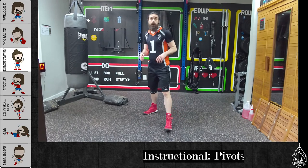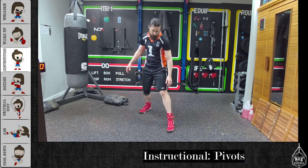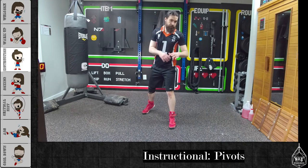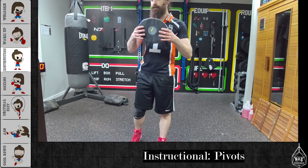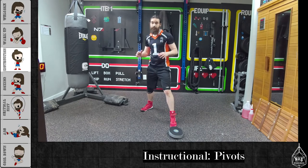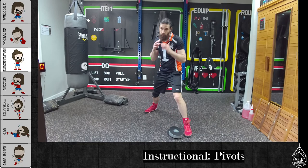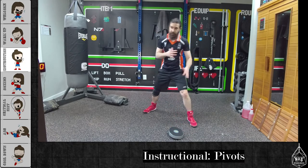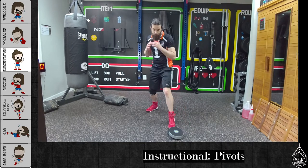Okay, so now we're gonna add a step. We're gonna work on the outside first. We're going to add a step first and then pivot to the outside. So you can imagine, do I have a good visual aid? This is pretty good. So if I have a pad, maybe like a soccer ball size, if you can sort of imagine that on the ground. I'm not stepping very much, but I'm going to step sort of outside of it. So forward and outside. I mean, you can step a bunch of different directions and do this. But for now, I'm going to come from the lower right-hand side of this to sort of over to here.